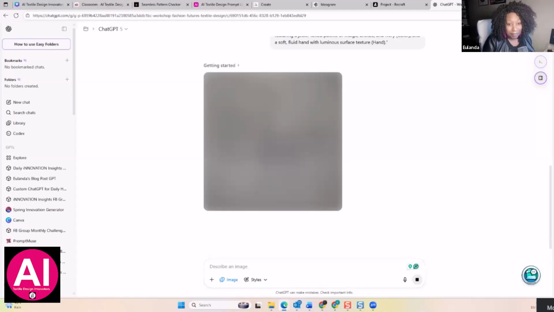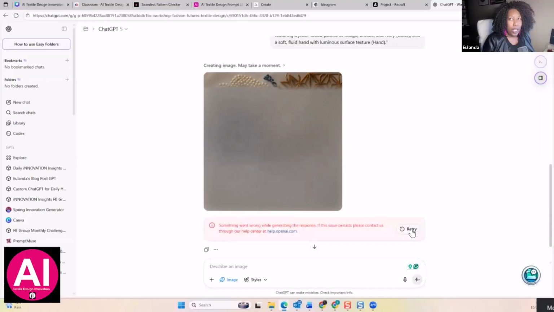Oh, go ahead. I love that you're building a library. Yes. And I think I had this discussion with Maria a couple weeks ago, that this is just the very beginning of the library, because I want to build a whole prompt library based on actual textile knowledge.